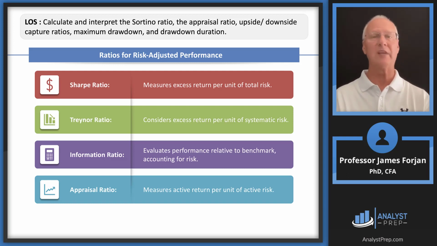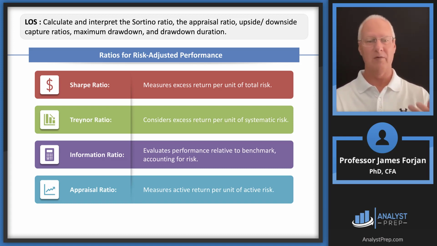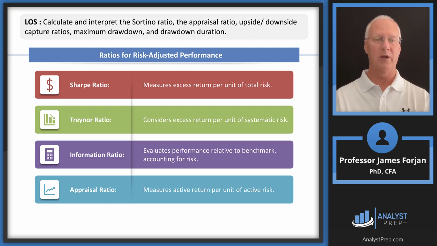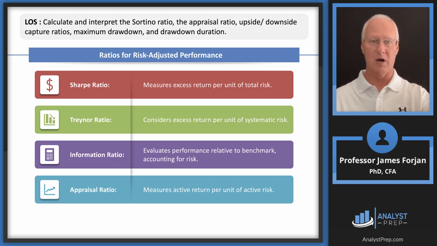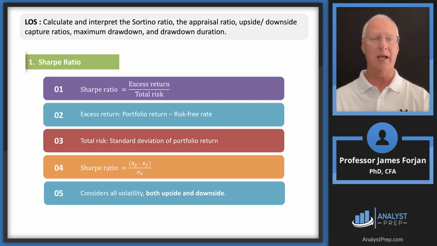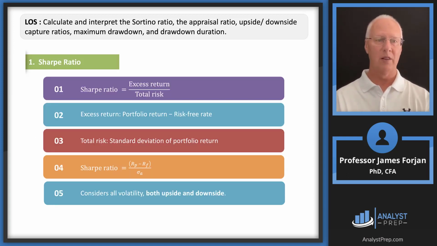All right, so what are these risk-adjusted performance measures? I said this earlier. I said Sharpe is going to have to show up sometime. Treynor is going to have to show up. Information ratio, and then the appraisal ratio. So we know about these from previous conversations. Remember now, what we're doing is we're trying to attribute our risk. And the way we do that is by putting something in the numerator, putting something in the denominator so that we can make a comparison. So here are the equations in the next handful of slides.